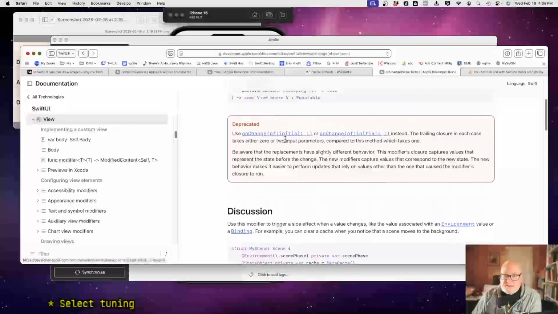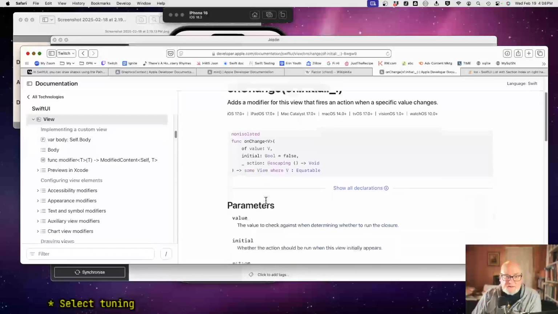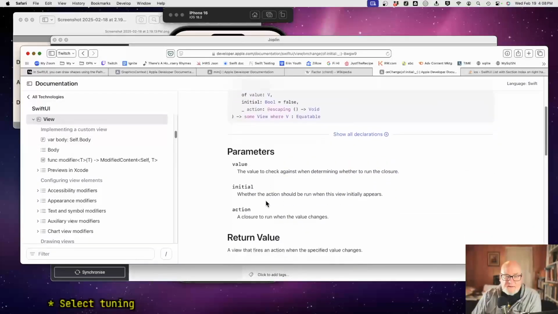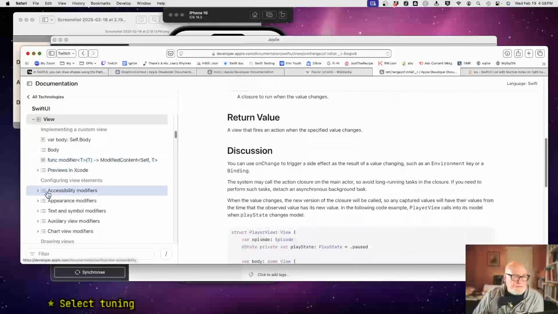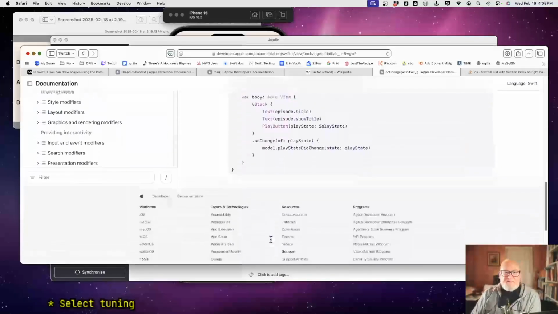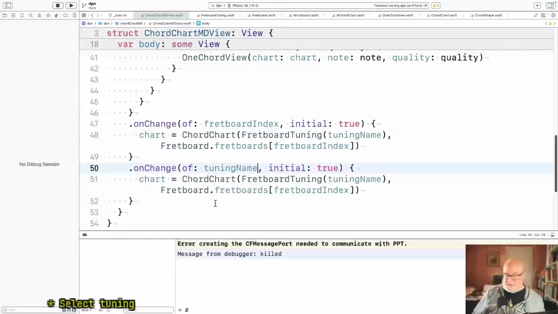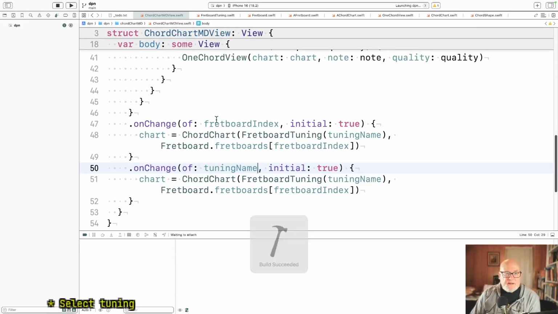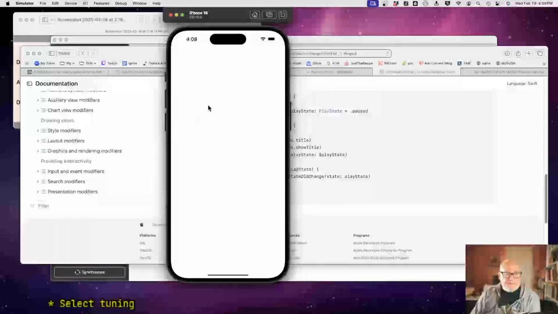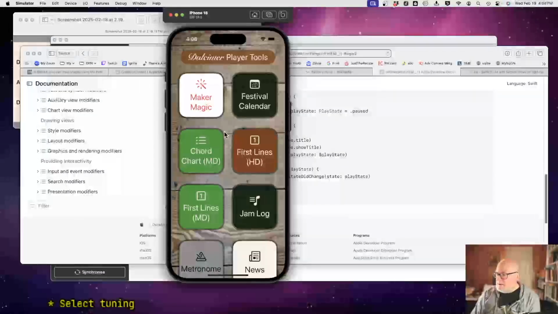Deprecated. Use on change of initial value. Yeah, maybe not. Okay. All right, but I think this should do it. Yeah, we'll see. I wonder if an array of values.